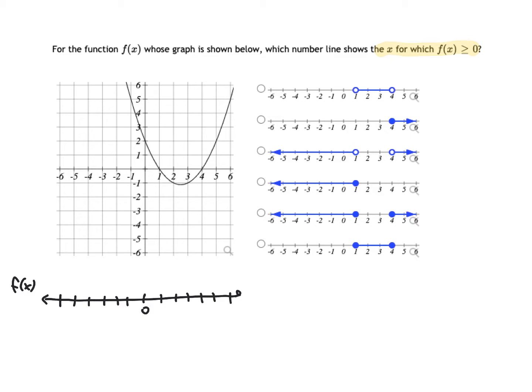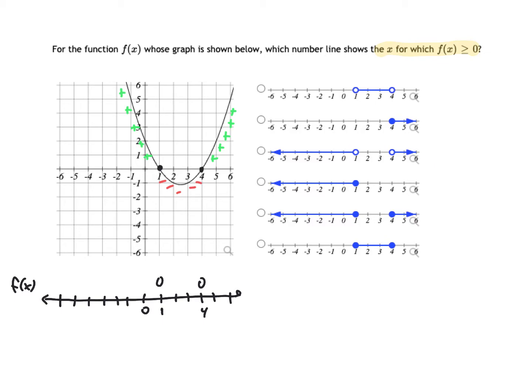And I can do that analysis on the graph here, because I can look at the points on the graph and see that those y-coordinates are positive, because positive y-coordinates sit above the x-axis. So my y-coordinates are positive on all of those parts of the curve, and my y-coordinates are negative when you get down here to this part of the curve, because that's below the x-axis, and my y-coordinates are 0 at those 2 points on the curve. So on my sign chart, obviously 1 and 4 are the kind of key points there.